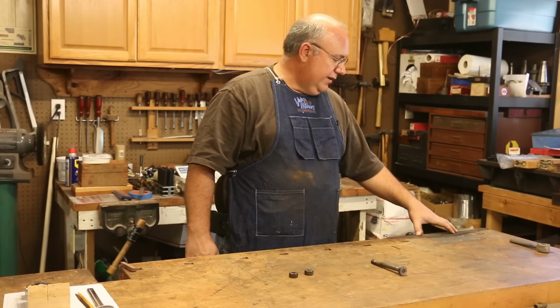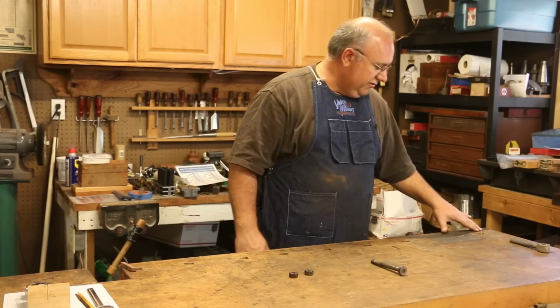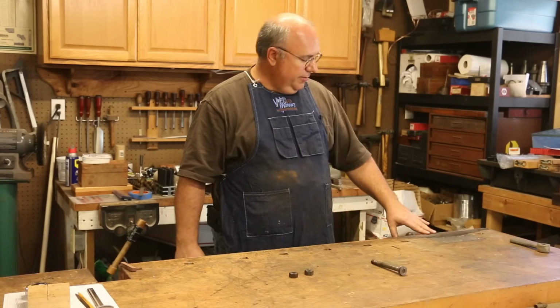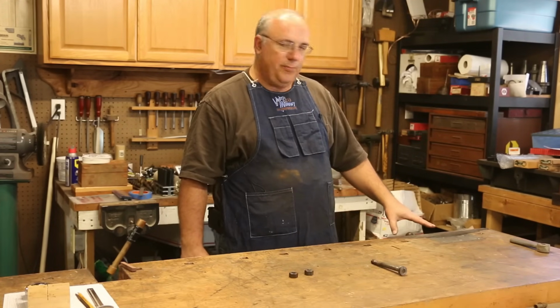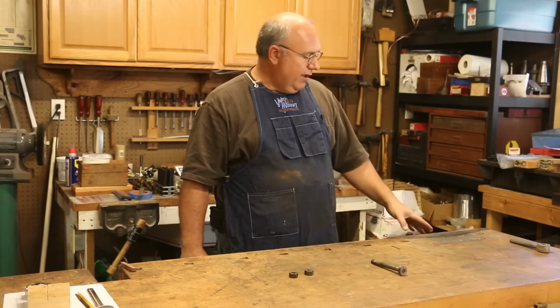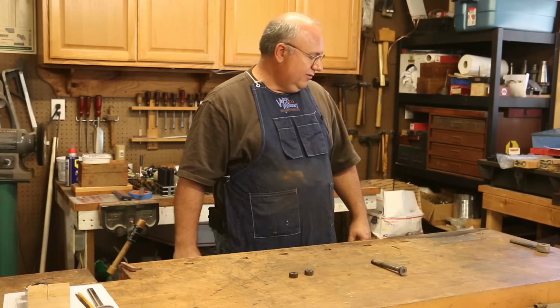And I have mounted on my workbench, this is my woodworking workbench that I built probably about 15 years ago, but mounted on this is an Emmert Pattern Makers Vise, which is an excellent multi-purpose vise designed to be used by pattern makers to grip just all kinds of crazy shapes and sizes and what have you.